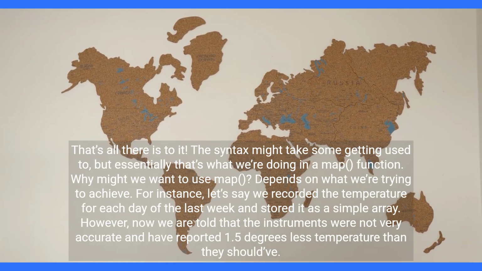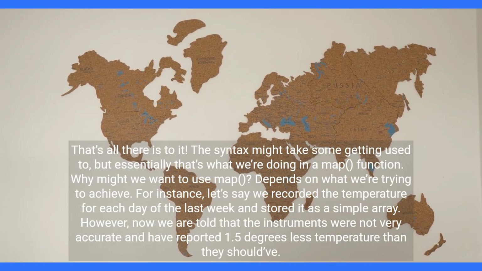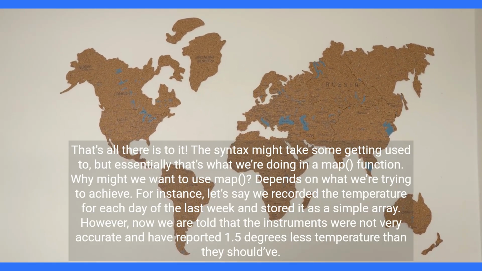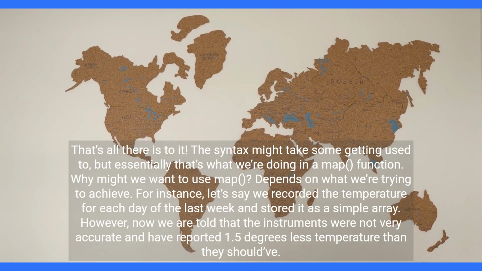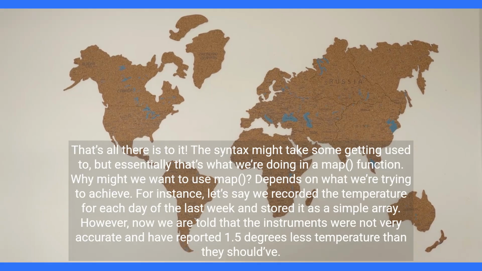Why might we want to use map? Depends on what we're trying to achieve. For instance, let's say we recorded the temperature for each day of the last week and stored it as a simple array. However, now we are told that the instruments were not very accurate and have reported 1.5 degrees less temperature than they should have.